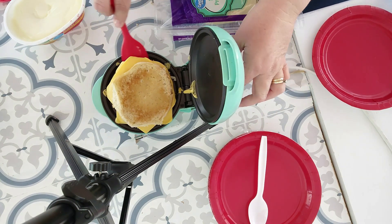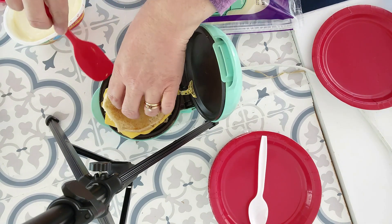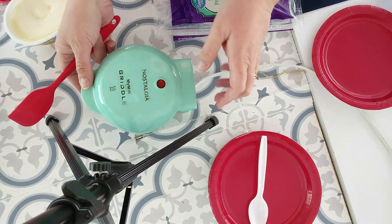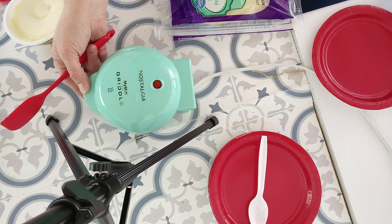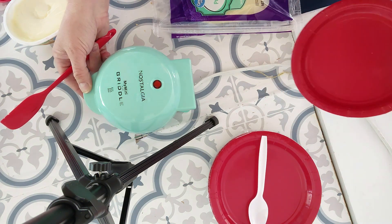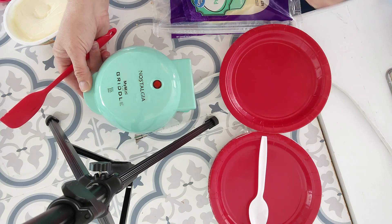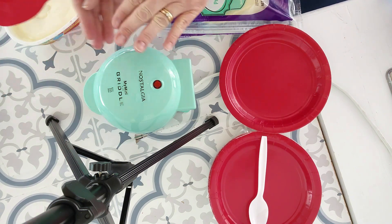We are going to turn this around just a little bit. You can use whatever cheese you want — of course, it's your sandwich. You are the Earl of sandwich of your sandwich. You can hold it closed just a little bit. This is in real time — I'll make a shorts out of it and put it up later, but this is real time so you can see exactly how long it takes to do a grilled cheese sandwich on the mini-griddle. Grilled cheese is like one of the easiest things. You can do cheese quesadillas too — those are really, really good. It just takes almost no time because you're cooking on both the top and the bottom.